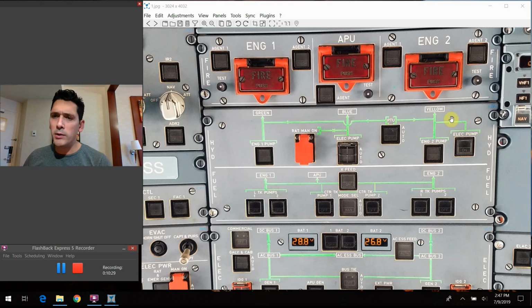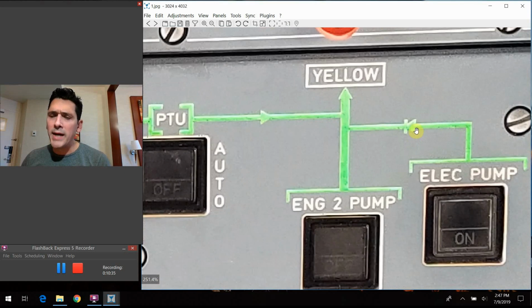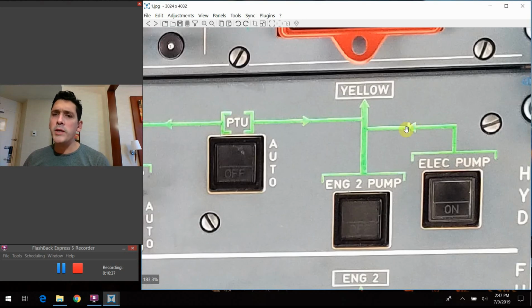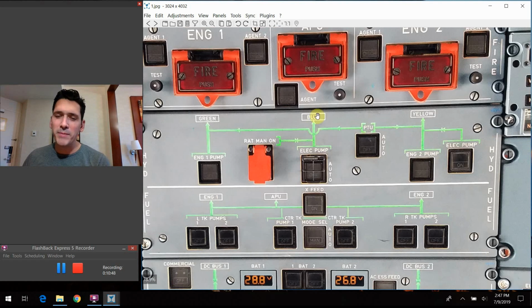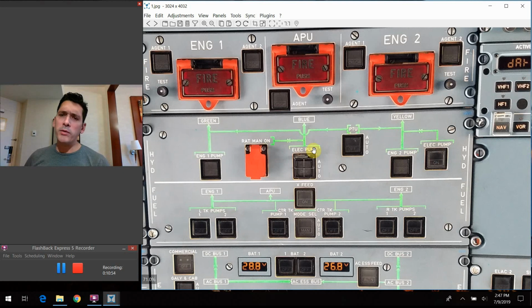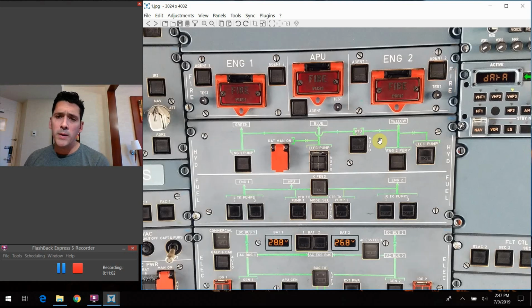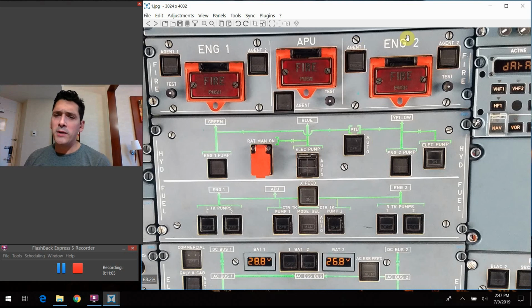And it makes sense if you look at this icon right here, or the indication right here. You just have an arrow, but you have this little stop line here that means you couldn't use engine 2 hydraulic pressure, I guess, to run the electric pump. I mean, there'd be no reason to do that. But just the significance of the graphics there is way more than we really think about in our day to day. Because like I said, the only thing we really do is reach up and use this electric pump switch here when we're single engine taxiing. So that is just some high-level stuff about the panel and the buttons themselves.